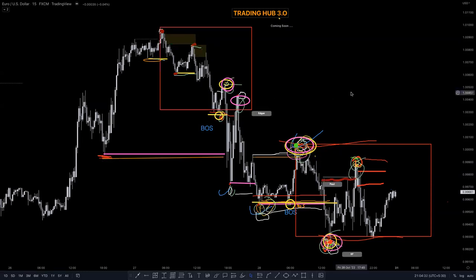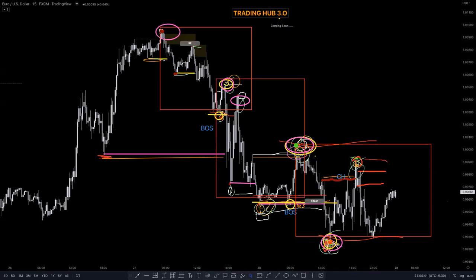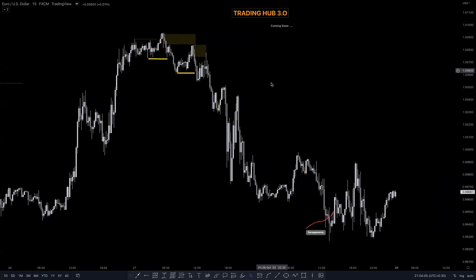Perfect. Okay, so in this case, if you can see here, the market was bullish and then shifted into bearish after taking out the daily time frame inducement, as you know. So where is our last high or low? I mean, major high or low. So this was our higher high, and this was our higher low.